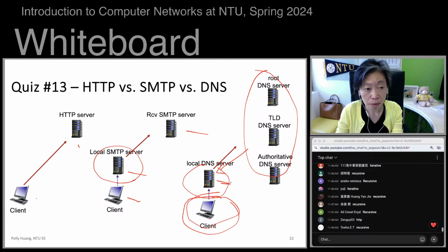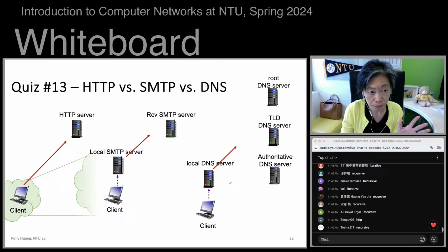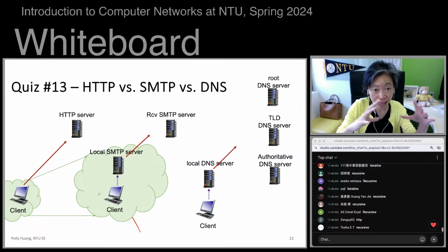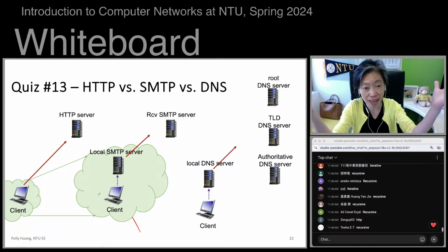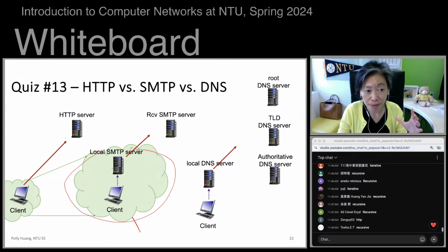Let me try to abstract these 3 kinds of architectures. Before I do the abstraction, you see that each architecture is more elaborate than the earlier one. In SMTP, internet engineers expanded the client side of the architecture, so you have 2 components at the client end.